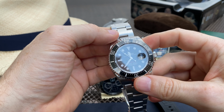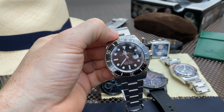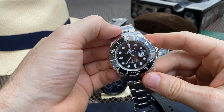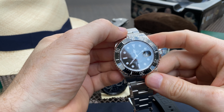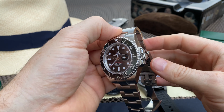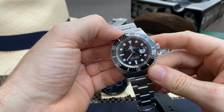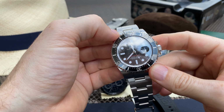So at the moment I would say that this is the perfect watch, really. The Deep Sea is very chunky. A lot of people don't like the way it sits. It's kind of a hockey puck. I haven't worn the new 2018 version, which is meant to have a wider clasp and a better bracelet. So I'd be interested to go and try that on, and I might end up getting one of those, based on the fact that I love this watch so much.